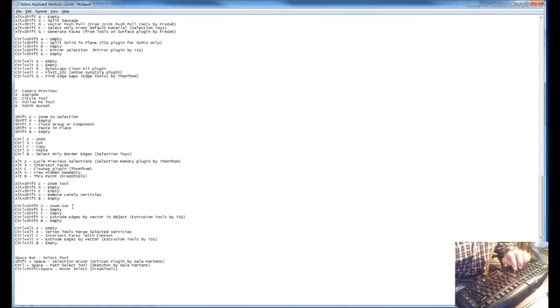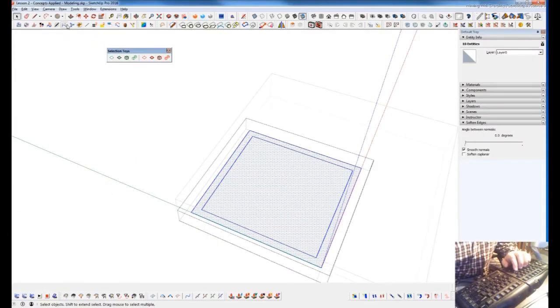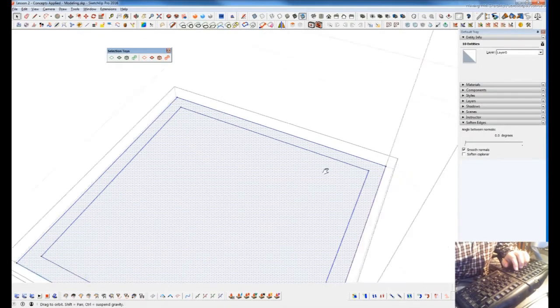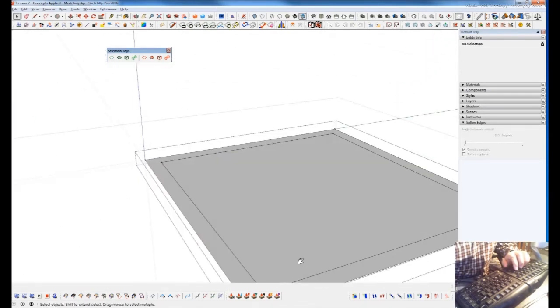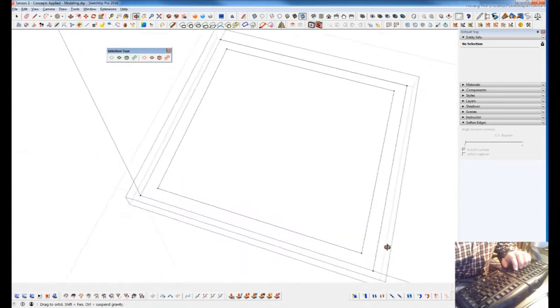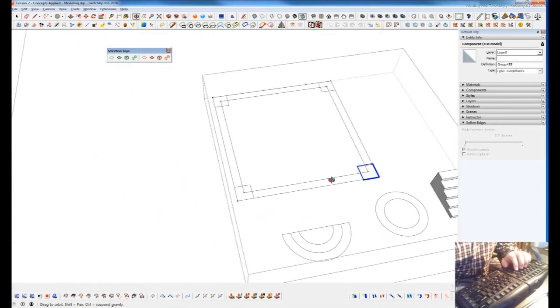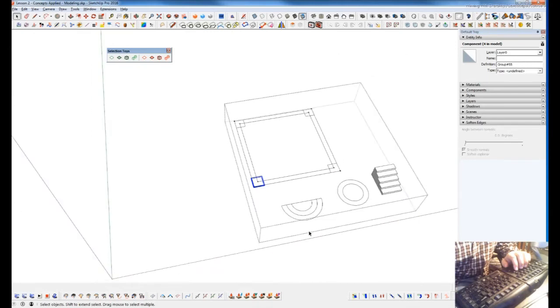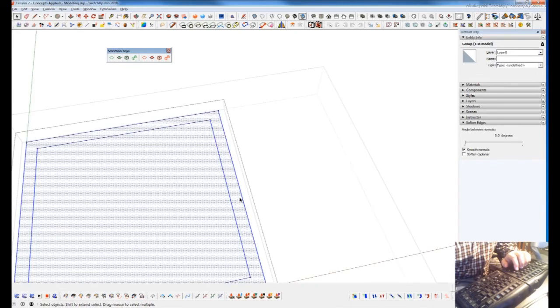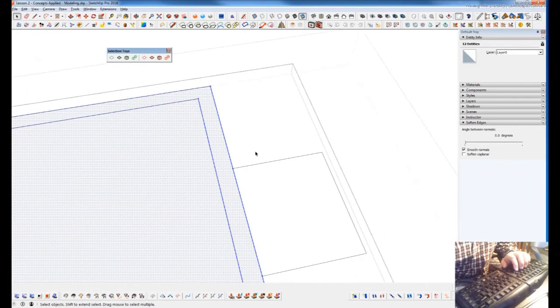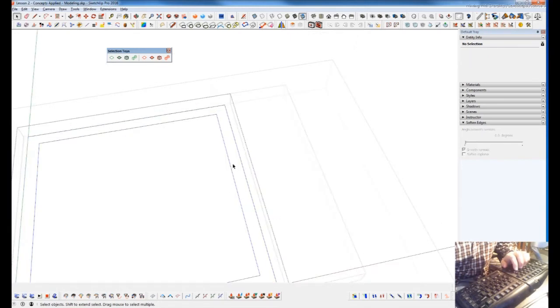Then different zoom variation. Remove lonely vertices, Alt-Shift-V. I talked about that. You can see we have a situation like we have something connecting to this, and that's a group.